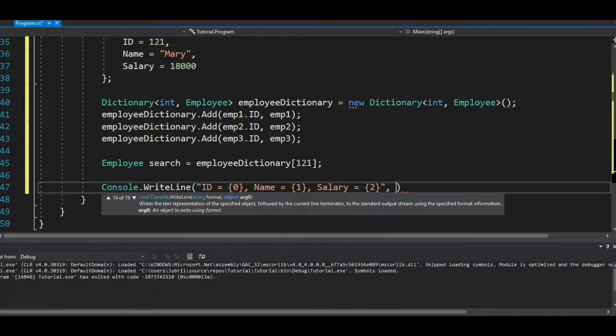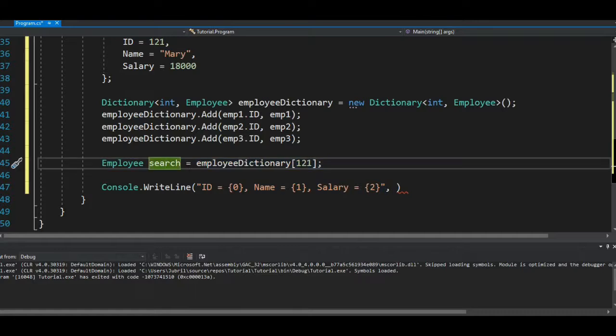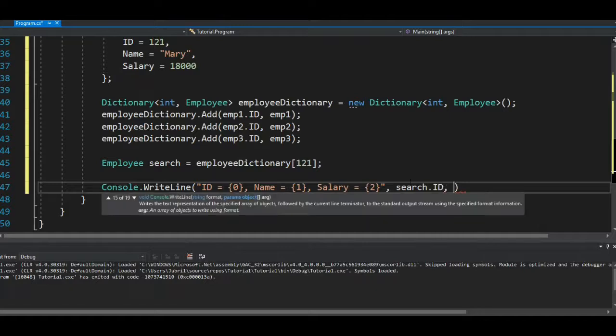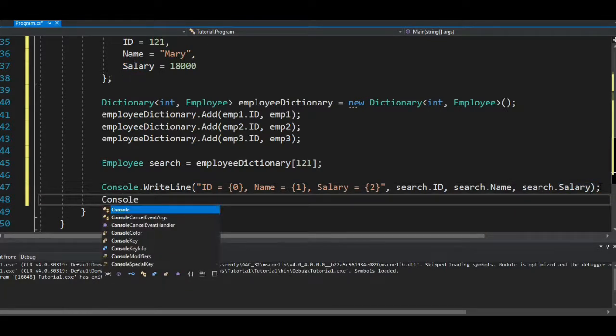These are the details I'm looking for, and this is the search I've instantiated here to search through the employee ID 121. So the search variable is what I'll use to call dot ID, dot name, dot salary. And then I can make that readable.